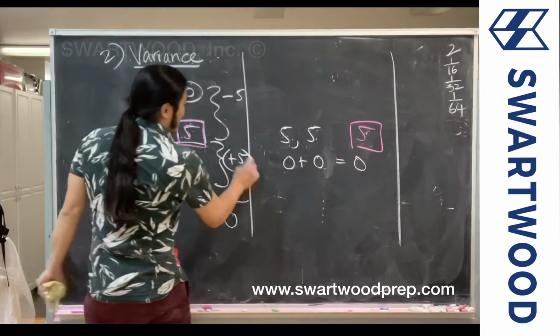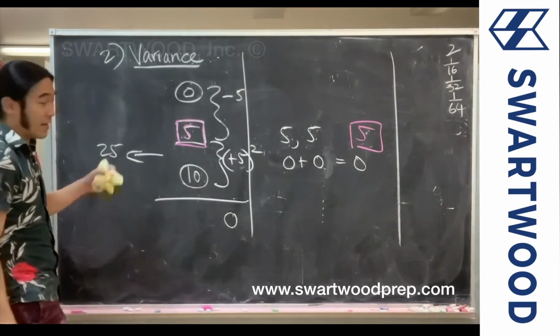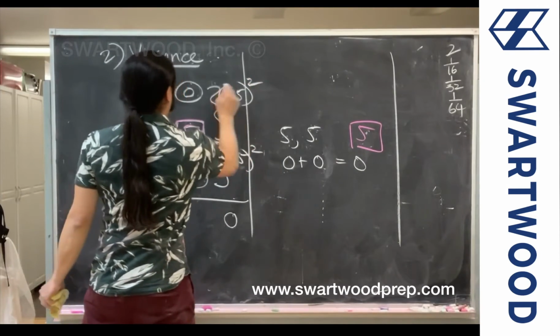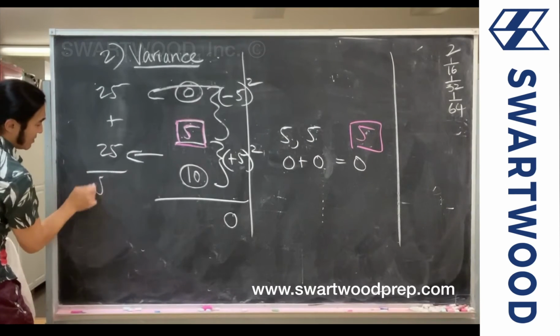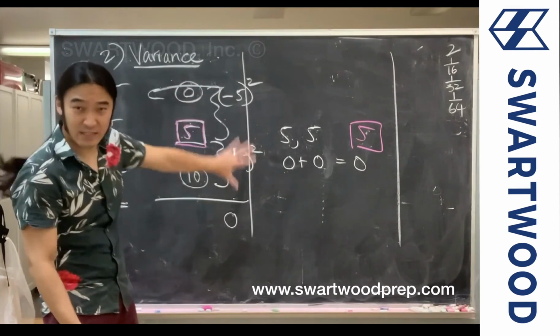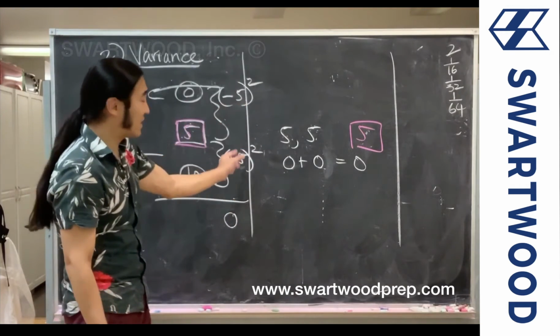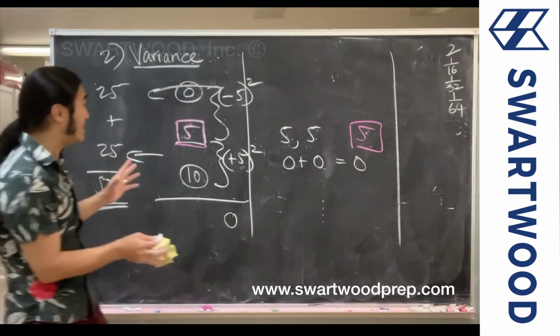Okay? Why? Because if you square a positive number, you will get back a positive number. Okay? But if you square a negative number, you will get back a positive number. And if you add these positive numbers up, you'll get a positive number. There will be no cancellation. Does everybody see that? Minus 5 and plus 5 don't cancel anymore because you're squaring both to get 25 and 25. So it seems like everything looks good.